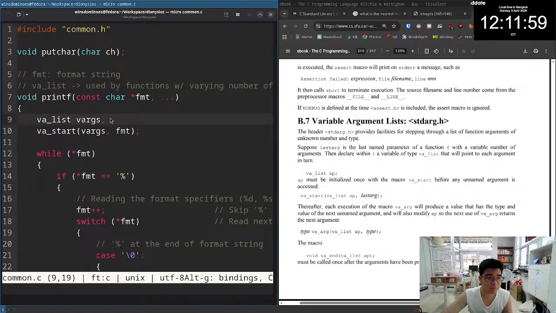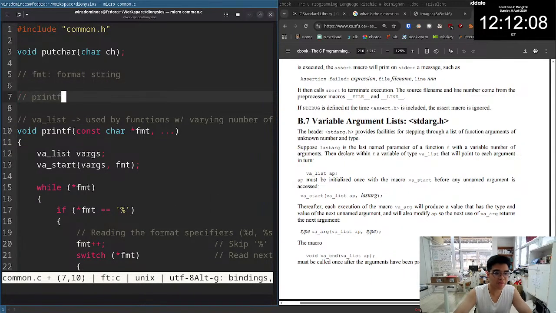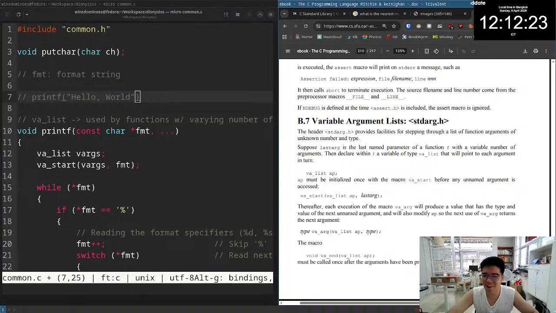So here we have a function called printf, and in C, if you want to printf, it can be one argument like this. Is it an argument or a parameter? I always forget.